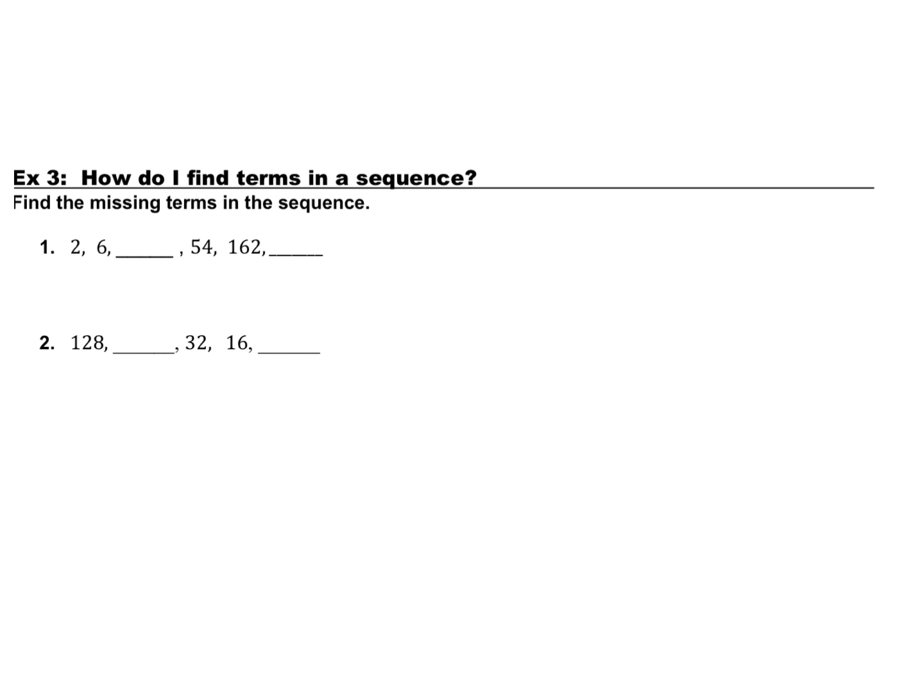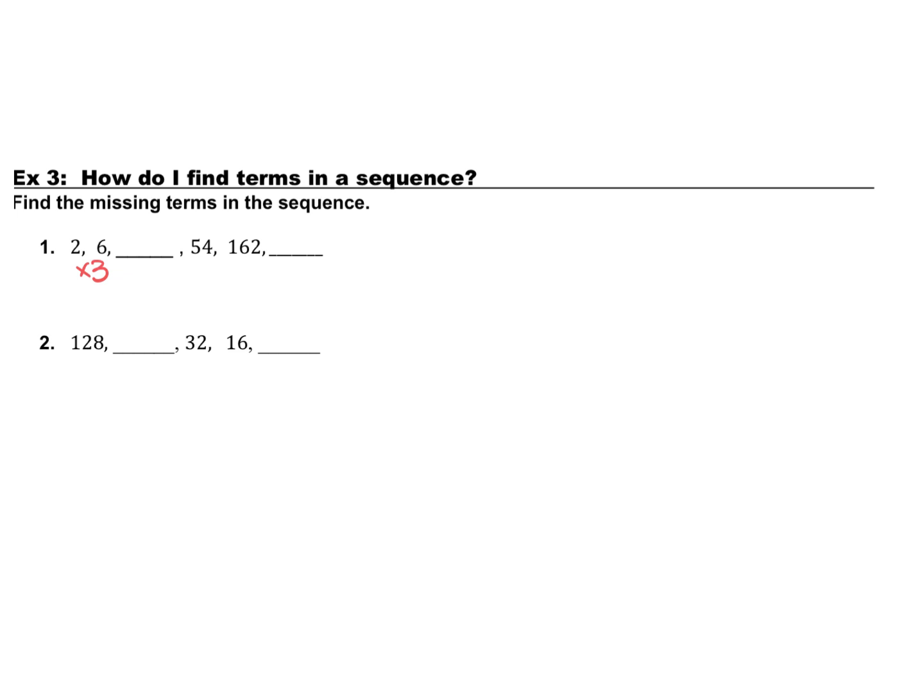All right, so how do I find the terms in a sequence? So we're going to find our missing terms. The first thing you need to do is to find the common ratio. Looking at this, it's a fairly easy one. To go from 2 to 6, I know that I'm multiplying by 3, and then 54 times 3 is also 162. So we're just continuing the pattern.